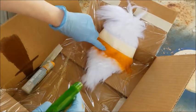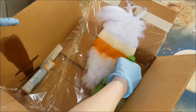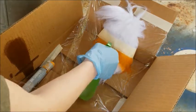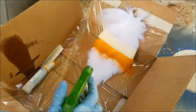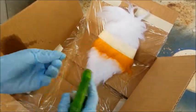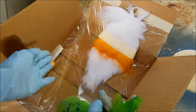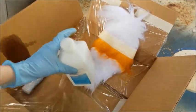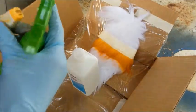So I think... It doesn't have to penetrate every single layer. Mainly the top layer. I'm hoping this works out really well. It's either that or I have to go in and separate each section individually and then just go ham with the Copic markers. And that's going to take too long, and I really don't want to do that right now. So, there we go. So I'm going to leave this be. I'm going to put this in here to keep it from flying away because I live in Oklahoma, and for some reason, we are the real windy state.